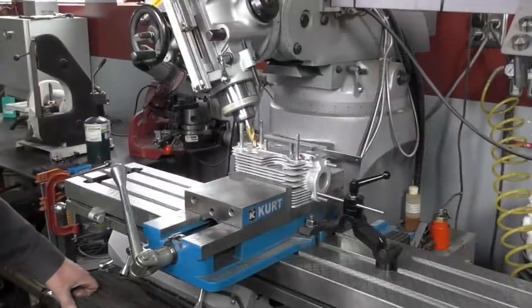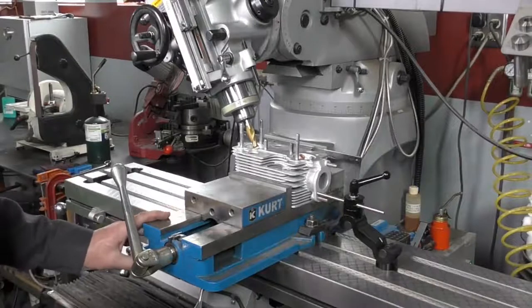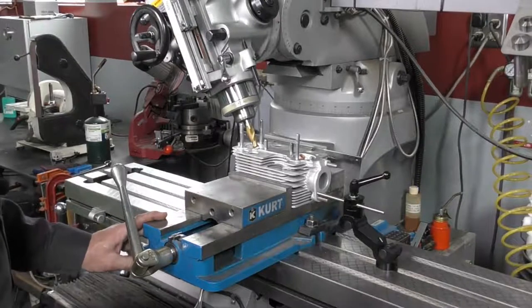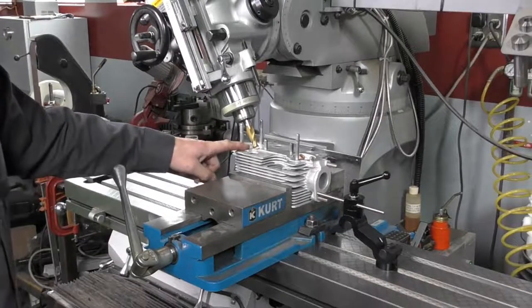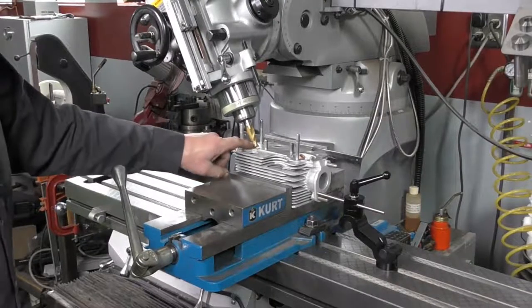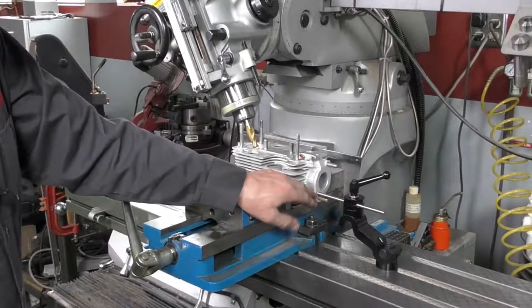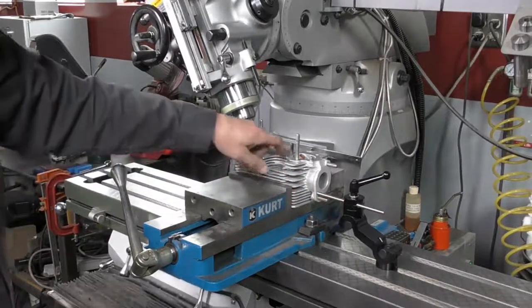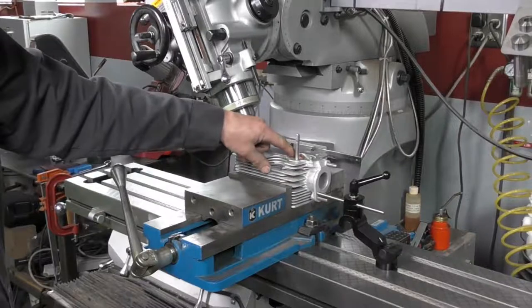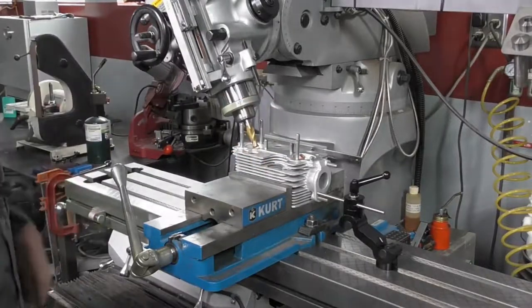So I have our cylinder head set up in our milling machine. I'm just using a standard milling vise to hold the head flat and parallel. I have my angle set. This is a 28 degree angle, and I'm just using a standard end mill. I have a stop set up on my intake gasket side. I will go ahead and cut all the exhausts in one shot. All I want to do is machine the top of the valve guide off until it meets the actual aluminum boss.